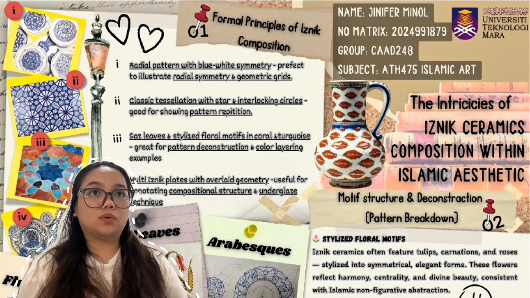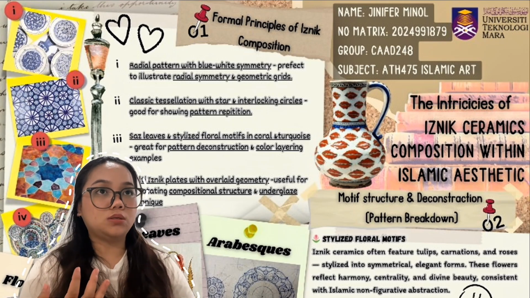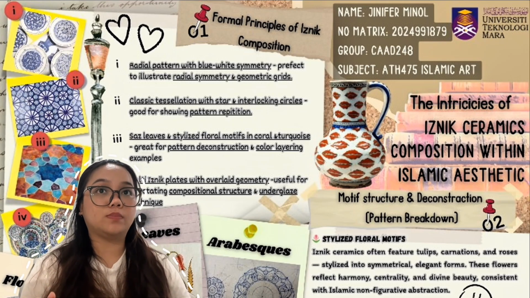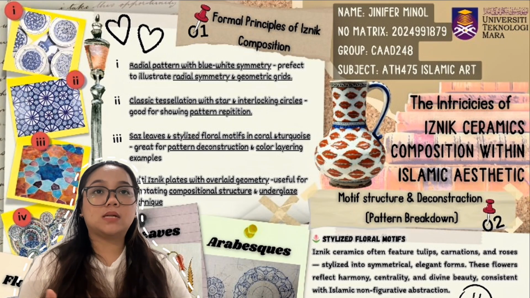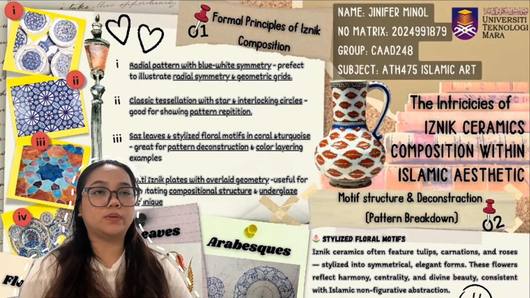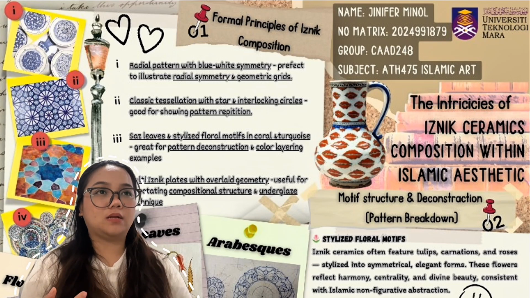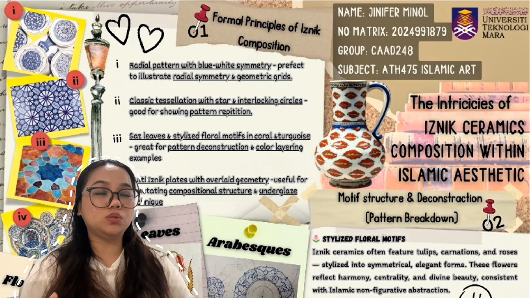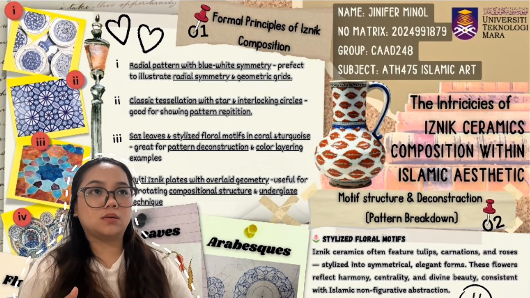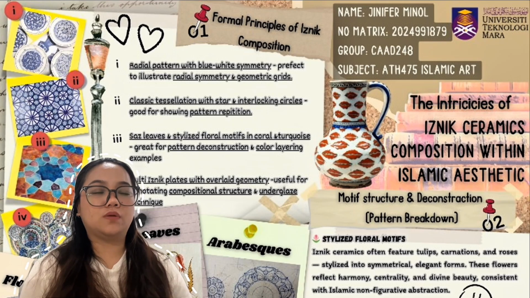Before designing the infographic, I began by researching the origin, characteristics, and design principles of Islamic ceramics. They were developed in the town of Izmit in Turkey during the 15th to 17th centuries. They have become highly valued in the Islamic world for their beauty, craftsmanship, and strong symbolic meaning. These ceramics were often used in mosques, palaces, and homes, reflecting both artistic expression and spiritual values.